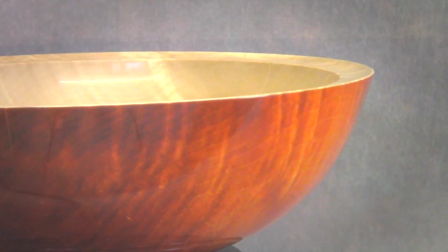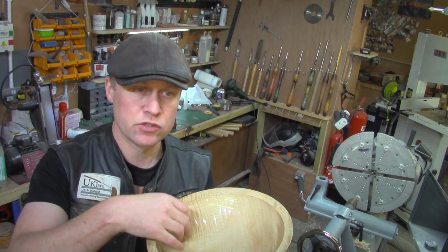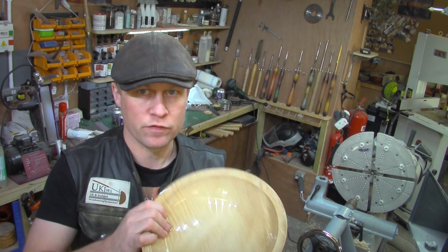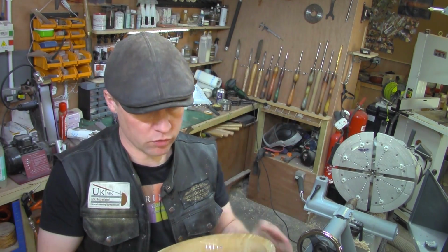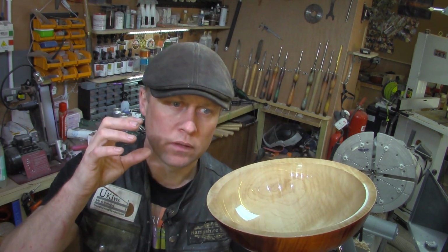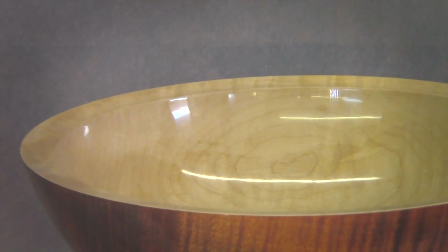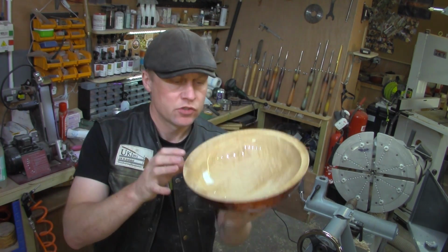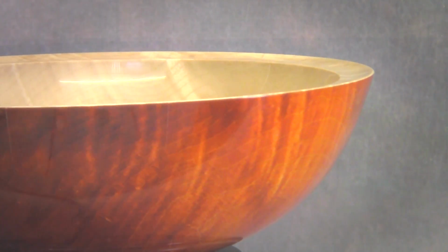If I was to be doing this normally with 10 coats of a lacquer on the outside and 10 coats of a lacquer on the inside, I would expect it to take 3 to 4 days for the finishing, and maybe an hour for the colouring and all the turning and stuff. So, you know, getting on a finish as nice and as fine as this takes time, so don't rush your finishing. It's your finishing that's going to be looked at for years to come. So take your time and make sure it is as absolutely as perfect as you can possibly get it.